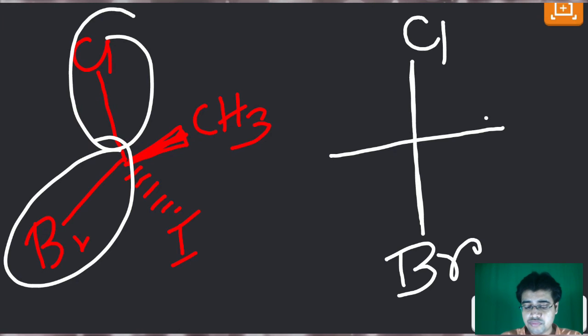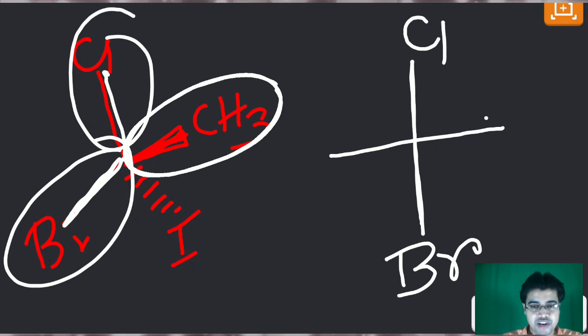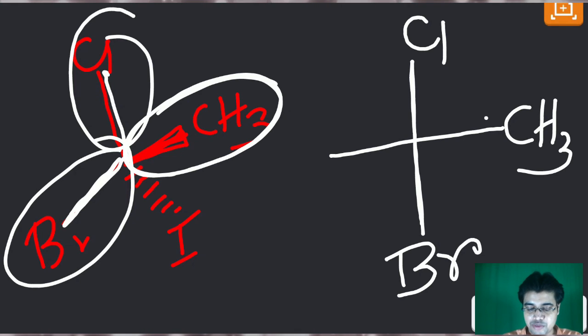Now, in which direction is it? It is in the left side, isn't it? So if it is bent in the left side, the left side group will be the up position, or the up position group will be in the left side. So it is the up position group, so it will be on the left side. Left side means it is the CH3. So here it is CH3 and it will be the I.